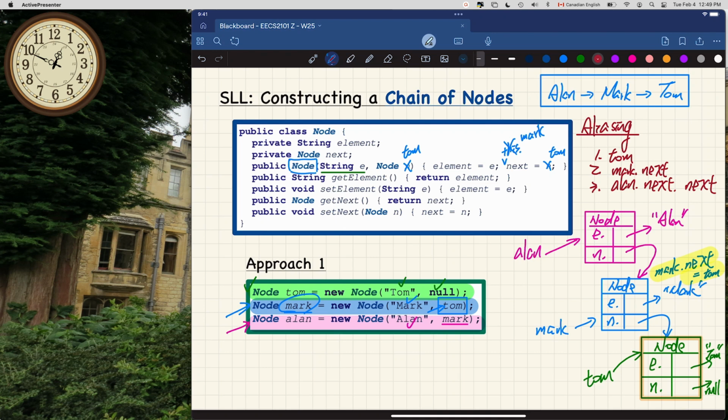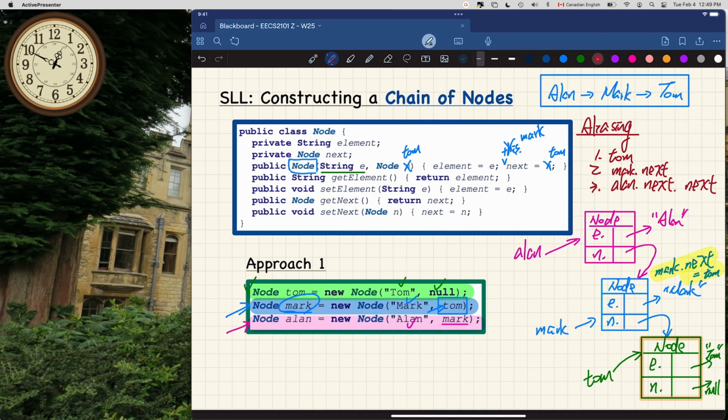Question? One more. If we know the tail, we can access it through it. Yeah, for sure, if you know the tail. Let's say we don't have tail in this context. That's a good question. Usually, tail is an attribute at the singly linked list level, not at the node level. But now here, we only talk about the node class, so there's no such attribute just yet. You will see that very clearly next time.